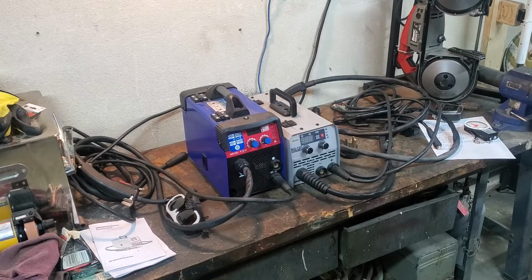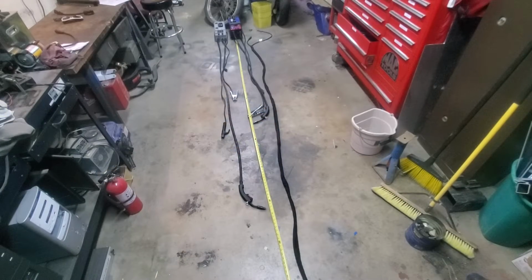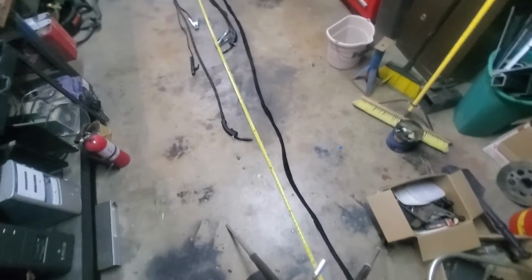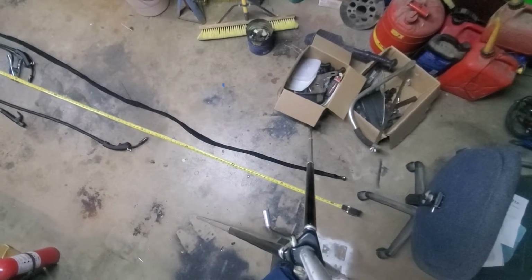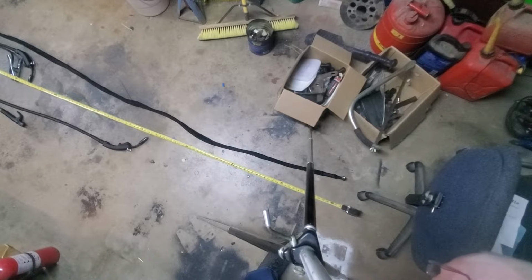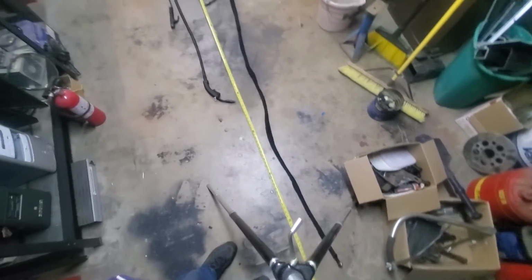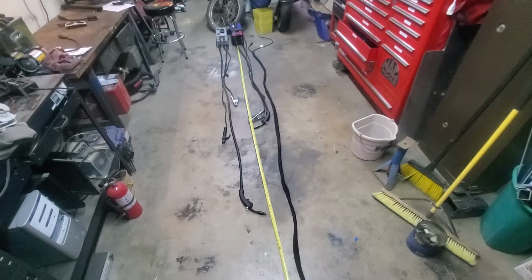Let's get them down on the floor. Let's stretch out the cables and see how long the cables are. Okay, I had to switch to the wide angle lens and I still can't get the entire TIG torch on that comes with the Vevor. I thought it would be fun just to stretch it out even though the Simdar doesn't come with one, but you can see there is the end of the TIG torch underneath the tripod, and that is 13 feet of TIG torch. That is crazy.